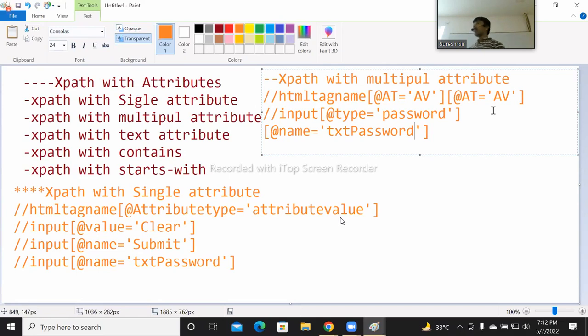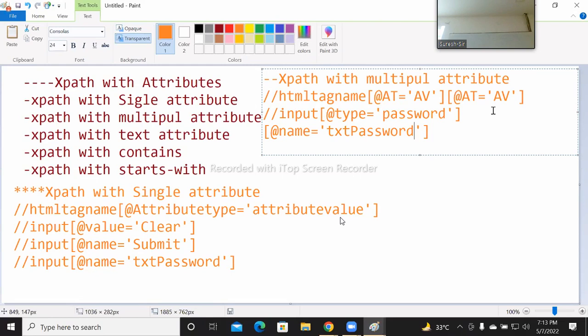Doesn't make any problem. But again, don't be confused. Sir, already a single attribute is working. Why do we have to take multiple attributes? Here, as part of the learning, we are looking into all the options.